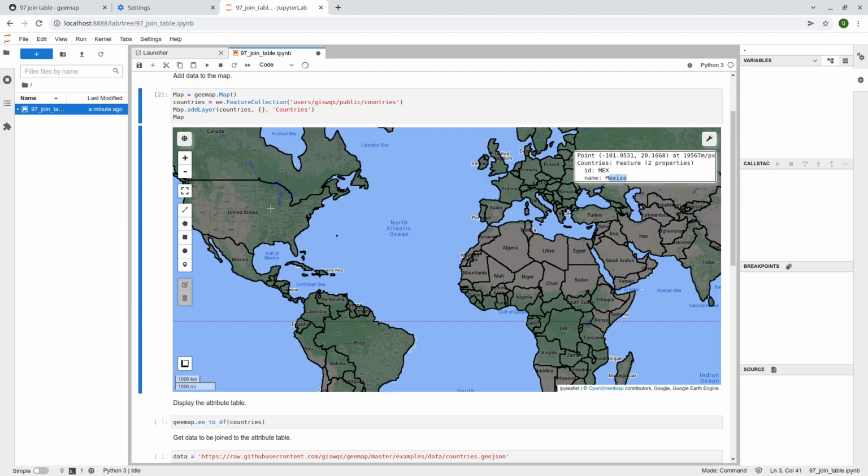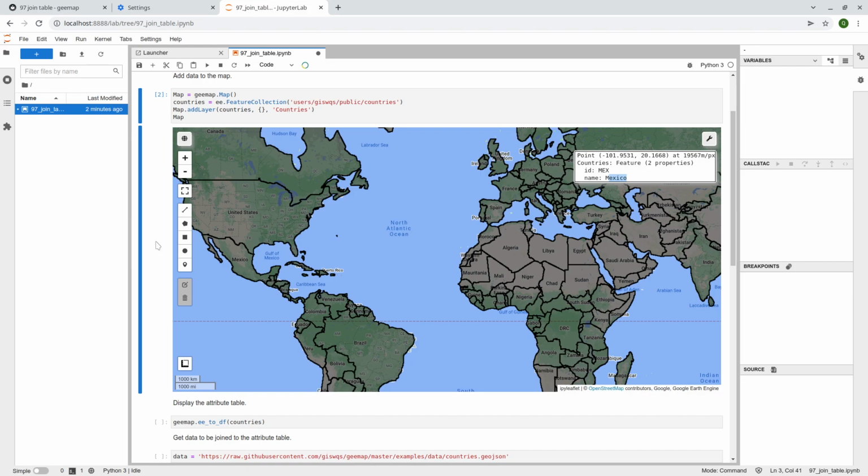So what we are trying to do in this notebook is to join some data from your local computer, for example a CSV, or it can also be data in the cloud, but basically data not in the Earth Engine cloud. So we are trying to join them together. Keep in mind, this is a cloud object, and we are trying to join local objects, because cloud objects are very different from local ones. So we are trying to join them, and you can convert them to Google Earth Engine cloud objects.